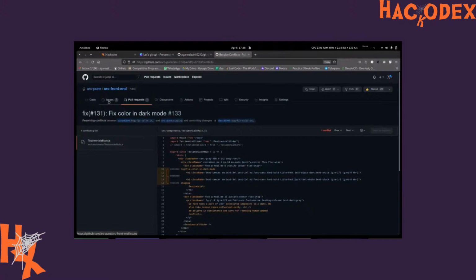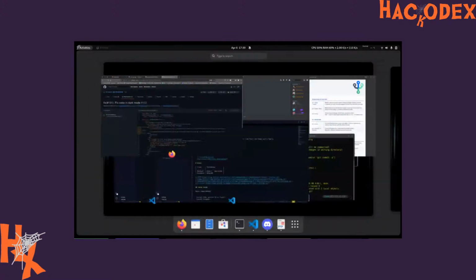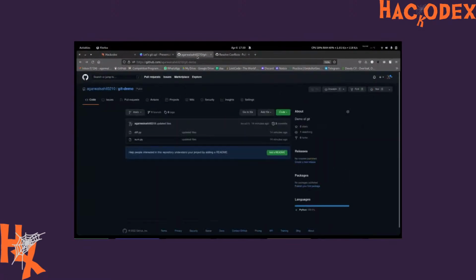Also, at the time of working in large projects, the first thing you should do is pull the repository again. Let's say you have been working on it for 2 days, and there must be some more changes in that project. So before pushing your code, make sure you pull the code. What is pull? You will understand what pull is. You are pulling the code, you are updating your code to the local system.